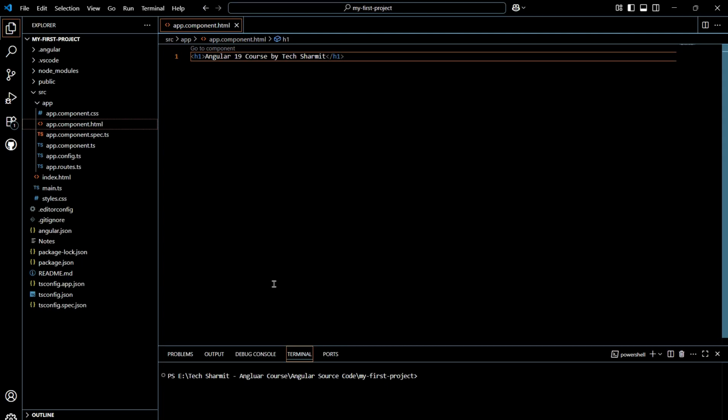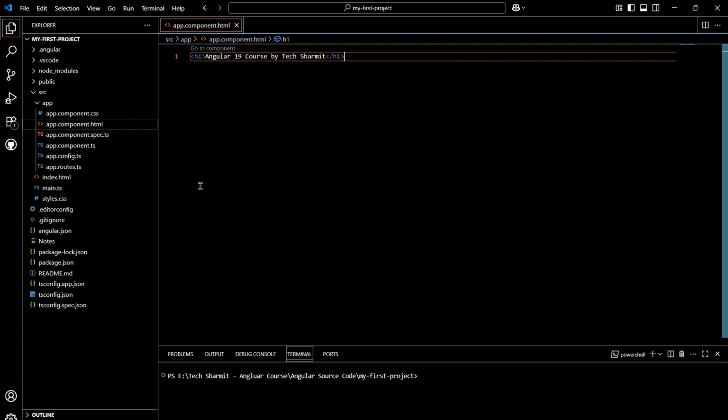But before we proceed further with this session, I would like to recommend you to please go and check out the previously released sessions first, because they all are in proper sequence and sync. If you follow them sequentially, then it would be much easier for you to understand the ongoing topic, because for the time being we are mainly focusing on how to use Angular pipes. So let's get started.